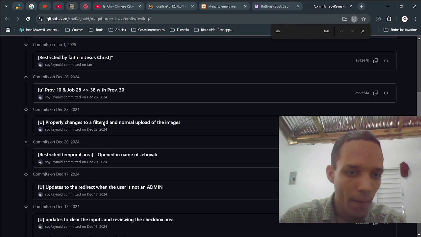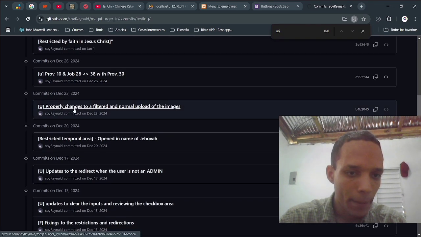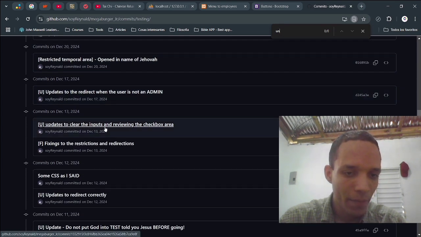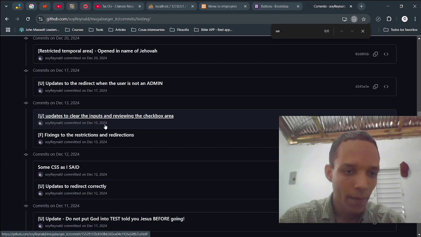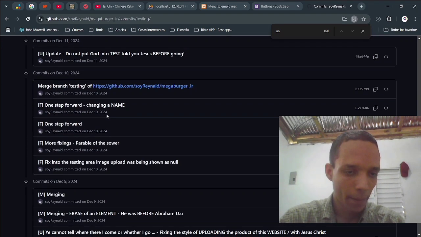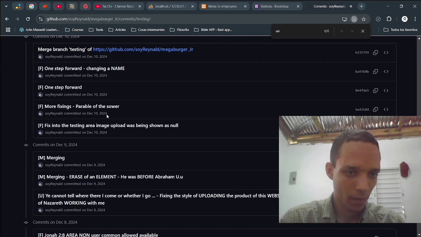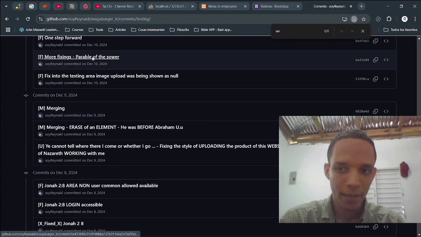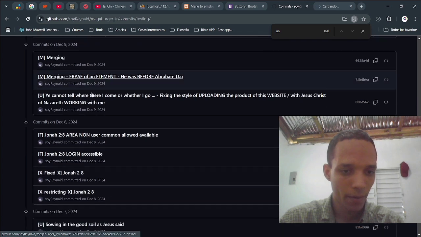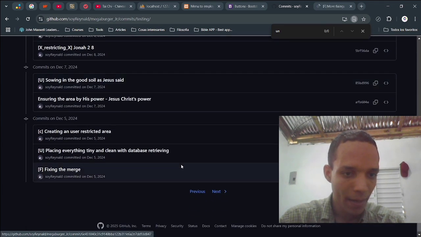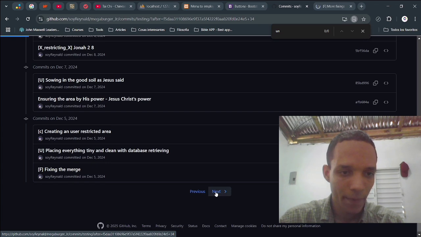No. Updates to clear the inputs. Fixing transition. Okay, okay. More fixing. I think that in there can be creating a user restricted area.